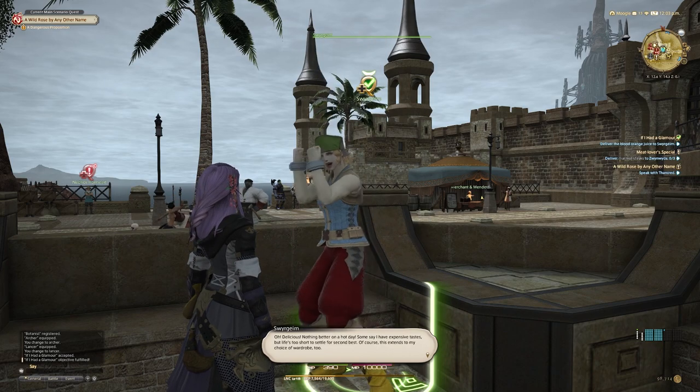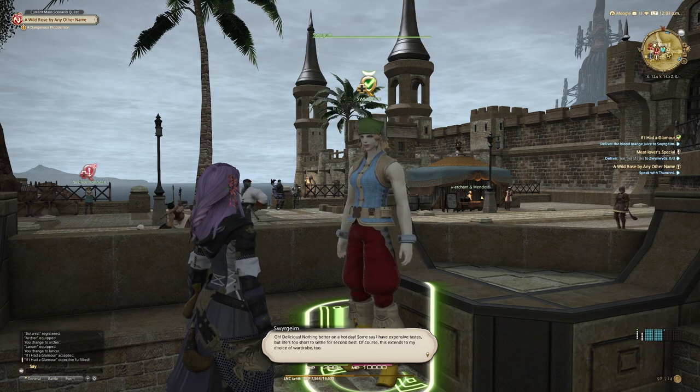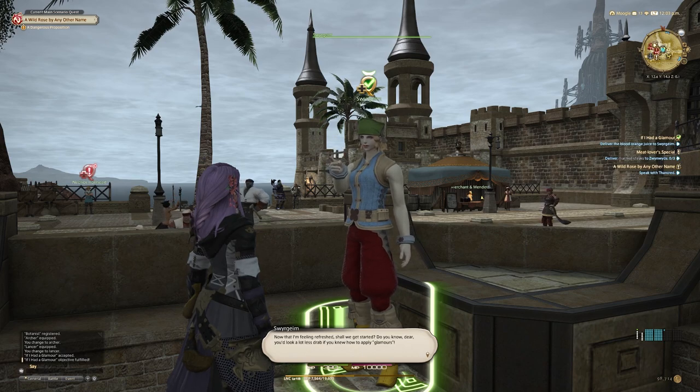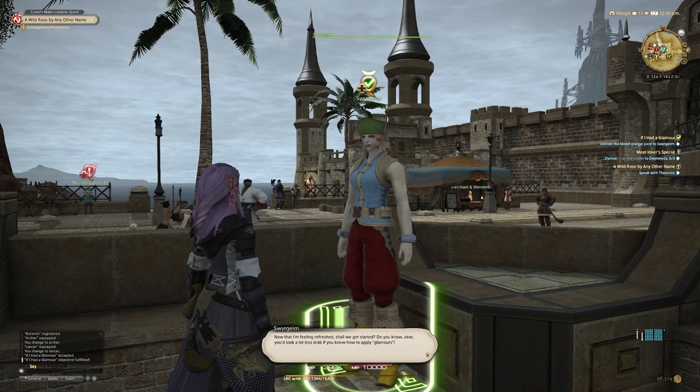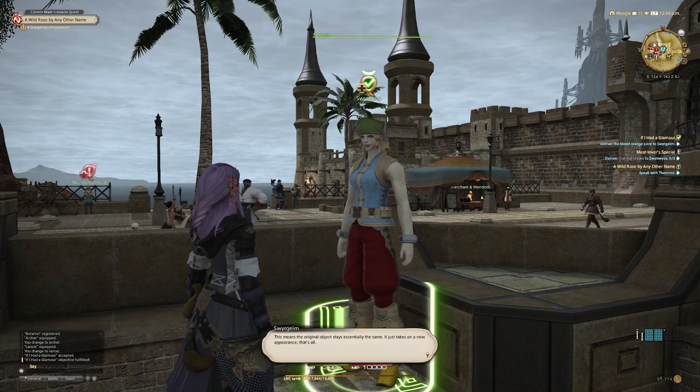Oh, delicious! Nothing better on a hot day. Some say I have expensive tastes, but life is too short to settle for second best. Of course, this extends to my choice of wardrobe too. Now that I'm feeling refreshed, shall we get started? Do you know, dear, you'd look a lot less drab if you knew how to apply glamours. What's a glamour, you ask? Well, they use a glamour prism as a catalyst to project the image of one item onto another. It's just an illusion, mind, but very convincing. This means the original object stays essentially the same. It just takes on a new appearance, that's all.